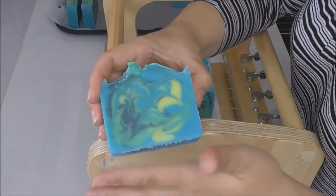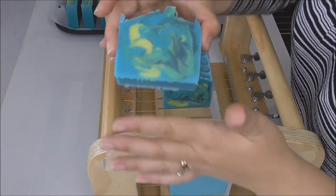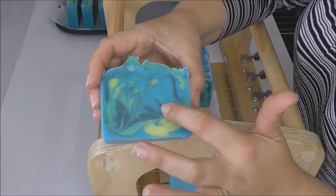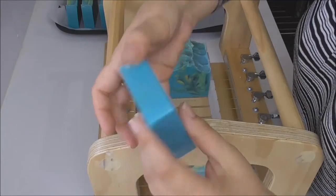When I was actually filming the making of the soap, everything was going wrong for me. So I'm really, really happy with how that one's turned out. Look, there's even a little love heart through that one there. So I'll go ahead and keep popping these onto my rack.